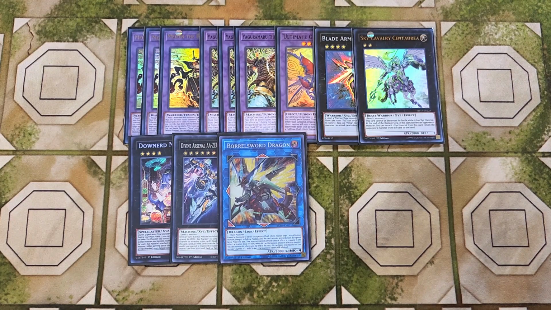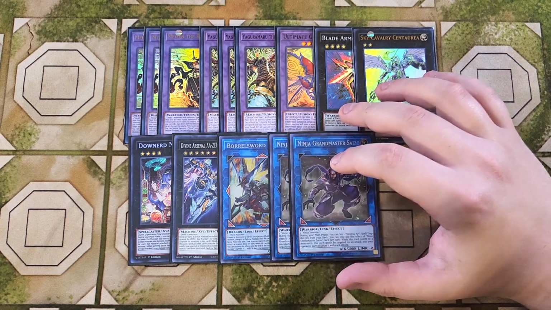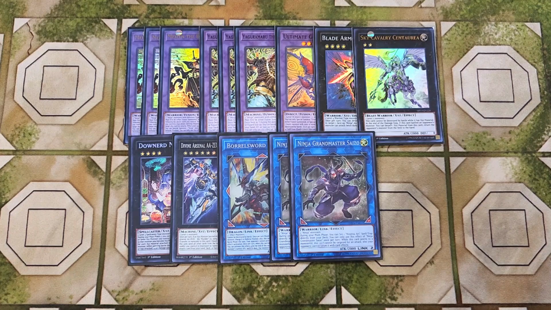We then play 2 copies of Ninja Grandmaster Saizo. Saizo is really good as a 2-of in this build, and it has a great ability that during your main phase, you can set a ninjutsu art spell or trap directly from your deck, which is an every turn effect, which is just so cool. And then while this card points to a monster, this card cannot be targeted for attacks. Also, your opponent cannot target it with card effects either, which is a great ability.